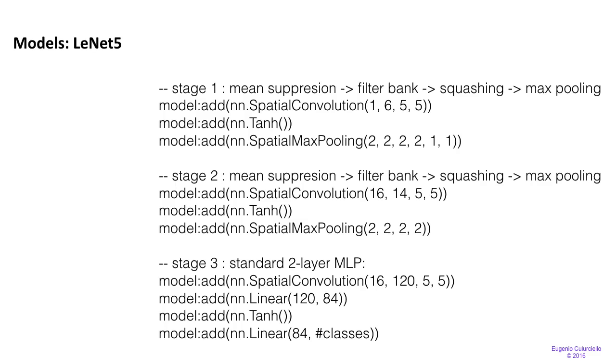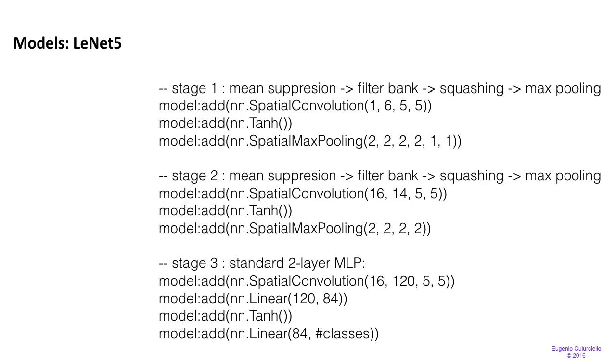This is how the model looks in Torch 7. It's actually quite nice and compact. You can create a model as a sequential unit, and then you can add modules to it. In this case, we add the spatial convolution from one image, so this is only one color image, or black and white, for example, into 6 maps of 5 by 5. After the convolution, we apply hyperbolic tangent nonlinearity, or any other nonlinearity you would like, to all the output maps.